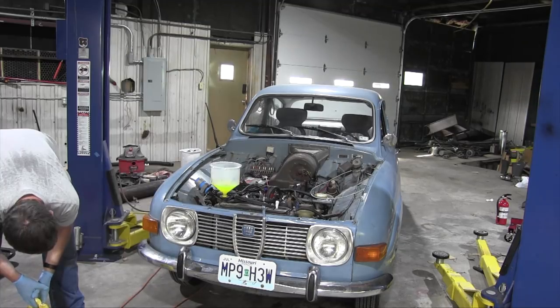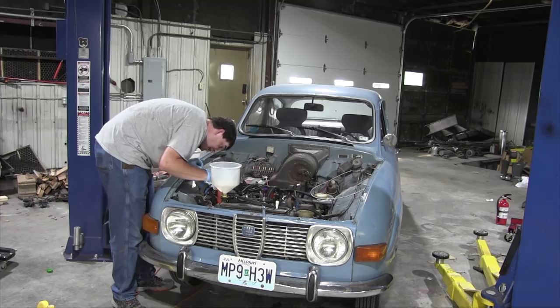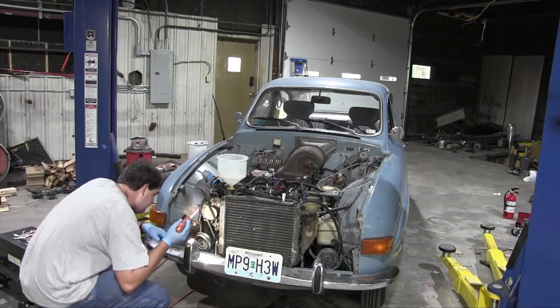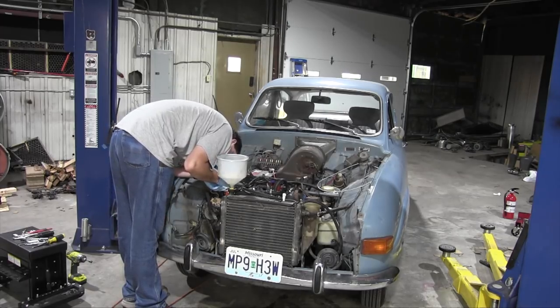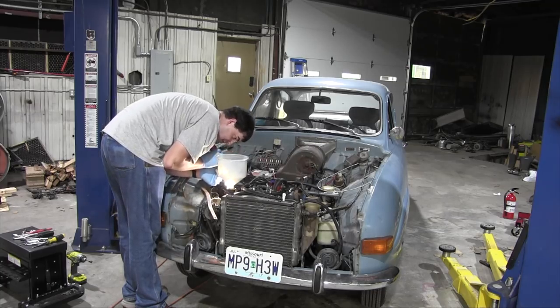Oh no, I saw a drip, legitimately. Where? It's leaking on the water pump again. I think I'm gonna cry. All right, where are you leaking this time, Mr. Water Pump? There's definitely a pool of water around the bottom exit of the water pump. And that's pretty much all I can see.